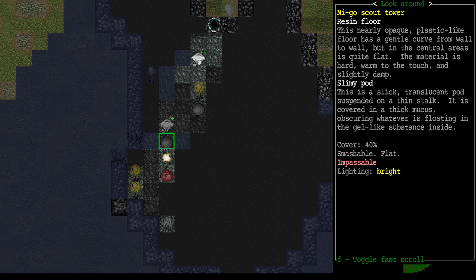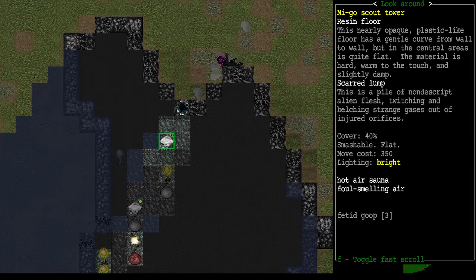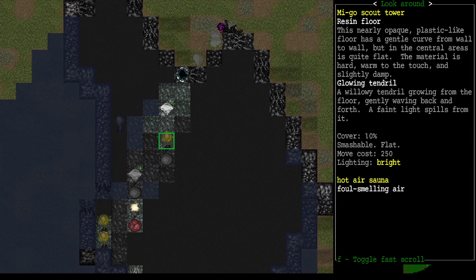There's a bunch of these slimy pods. Glowing tendril is a willowy tendril growing from the floor, gently waving back and forth. A faint light spills from it.